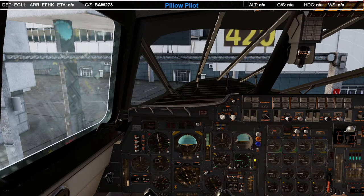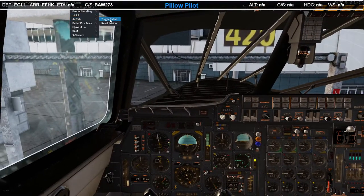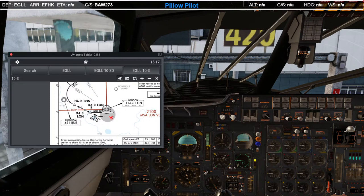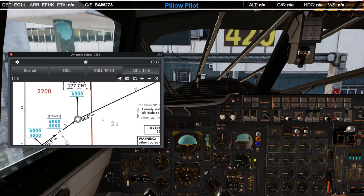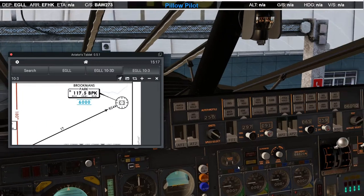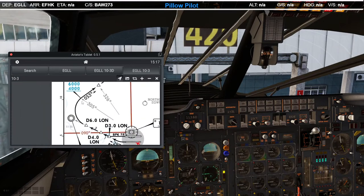So the departure: once at 3 DME from London, we turn right. It doesn't have a radial for us. Ah, 2907. Right, okay. It's going to be 2907 at the right turn, so I'll pull that out, because we'll be going right to 297. Sorry, let me get the Avitab on here so you can see what I'm looking at. I was doing it on the Navigraph outside. Right, 297, there we go. Yeah, 297 towards Burnham. Then from there we continue on a right-hand turn up to 064, towards 117.5. That's going to be using the different radials on our way out to slowly make a big turnaround.